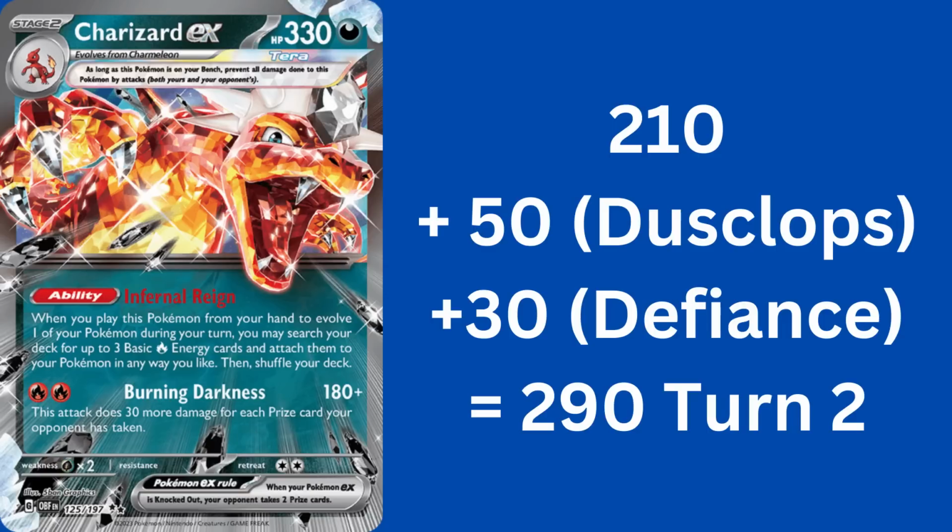Using my expert math skills, I've determined that you can deal 290 damage or 340 damage on turn 2 with Charizard EX using this combo. By knocking out a Dusclops, Burning Darkness is boosted to 210 damage. Add in the 50 damage from Dusclops, you're at 260. Slap on a Defiance Band, now it's 290 on turn 2.